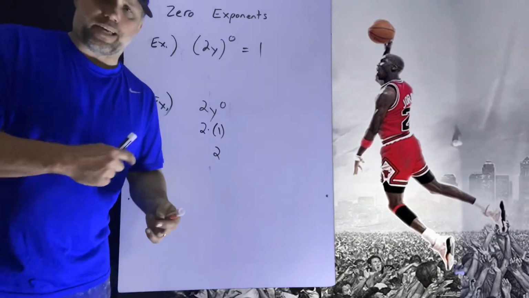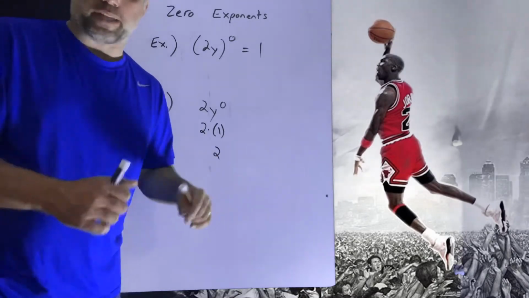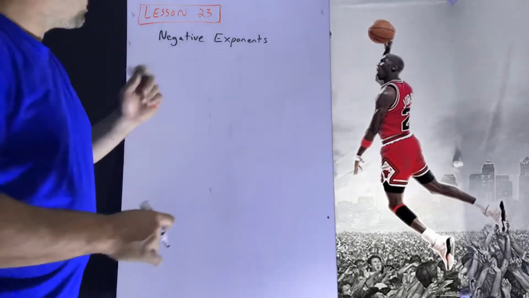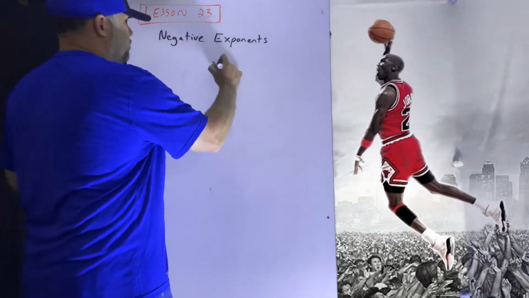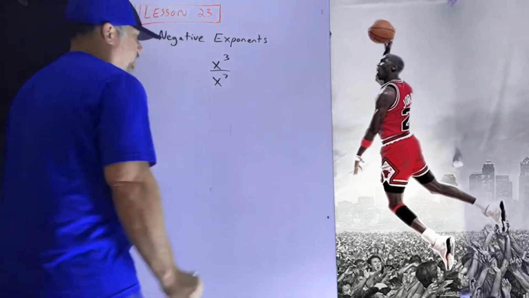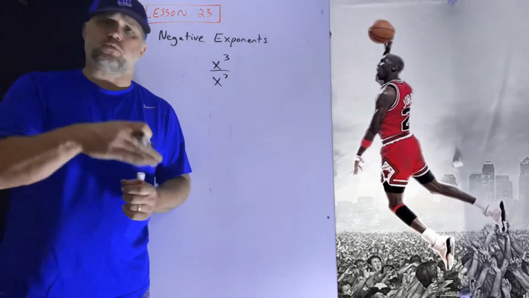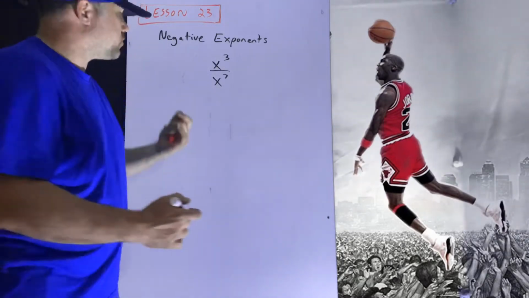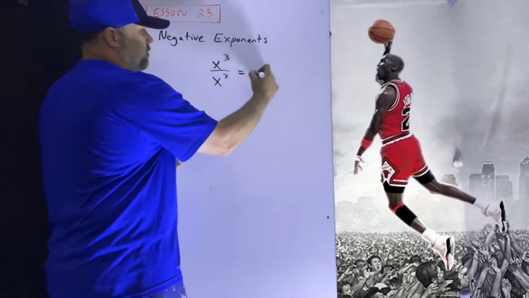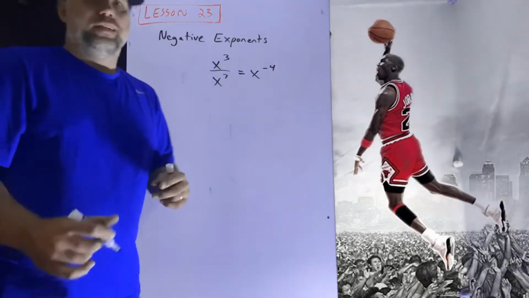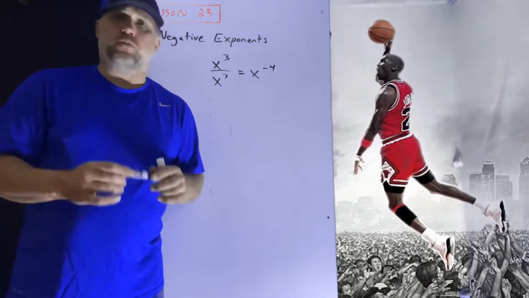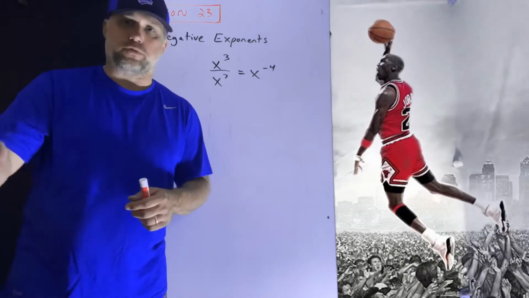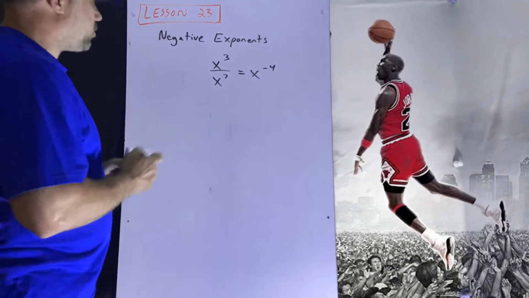I'm going to show you something like that with negative exponents as well, so we're going to do those now. To show you how negative exponents work, let me put an example problem up here. If I have x to the 3rd over x to the 7th, using your division rules, when you have bases the same, you subtract your exponents. So 3 minus 7 gives me negative 4. Now we don't really like to keep exponents negative. There's nothing wrong with it, it just looks messy. So let me show you what x to the negative 4th is actually equal to by doing this problem another way over to the left.